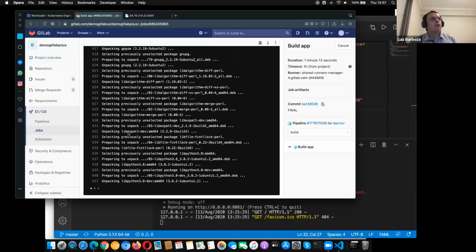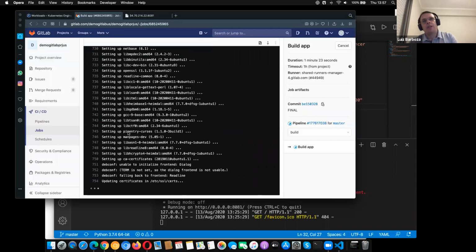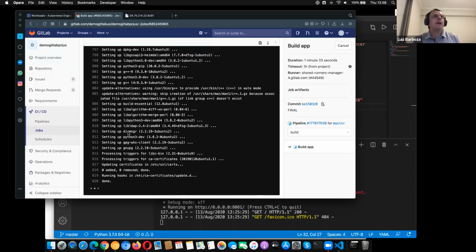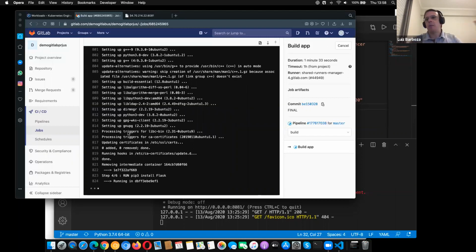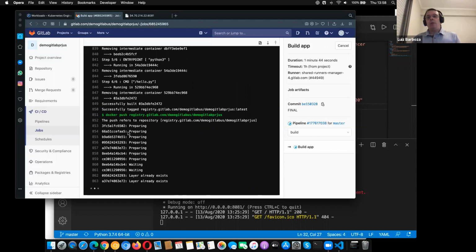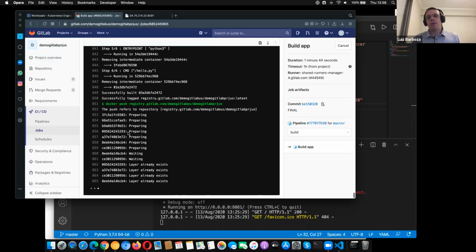Then we used a feature of GitLab, which is interesting also: besides the internal Git repo, it has a container registry within GitLab, which is very convenient. So you can create and build those container images and have them registered within the pipeline itself. You don't have to push to an external repository, either on GCP, AWS, or even Docker Hub. And then we use another technology that's very integrated with GitLab, which is Kubernetes.